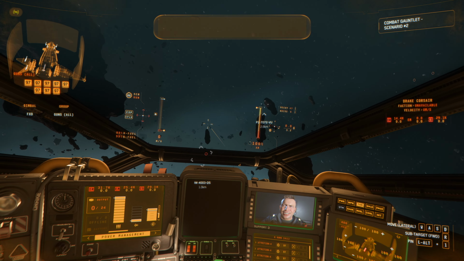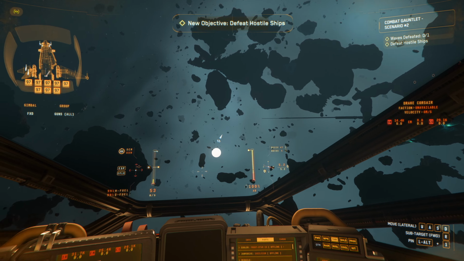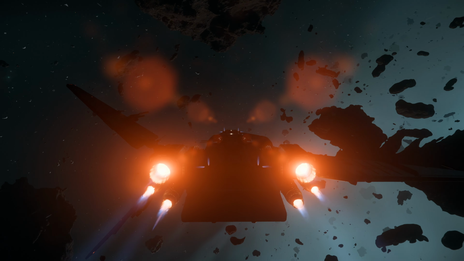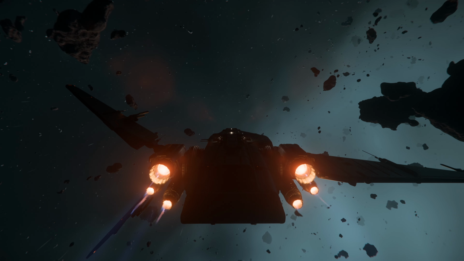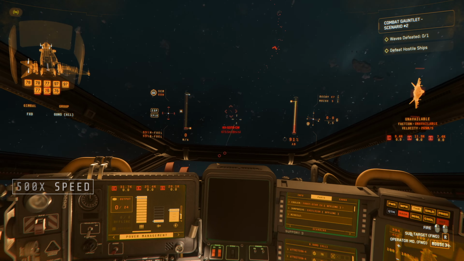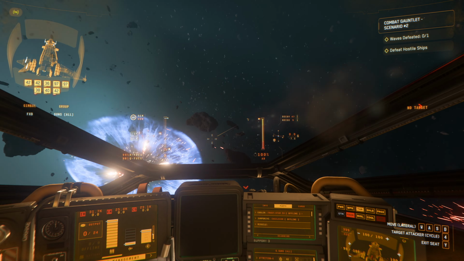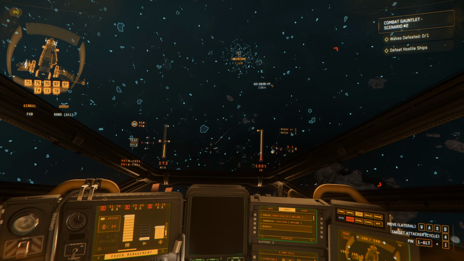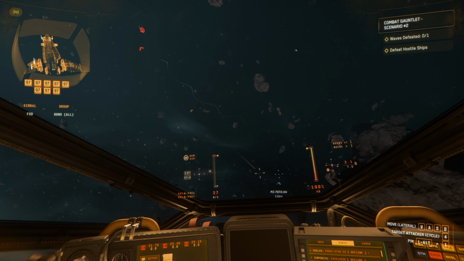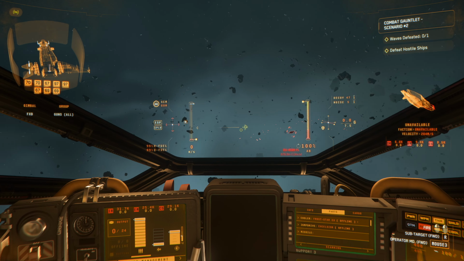Is it here? Hostile spotted. Ow. Oh, that's not good. Let's get out of these rocks here for a second. Don't need to be crashing into an asteroid. Okay. Target is destroyed. That's one down. Let's just get rid of this last one here. Oh, he's spinning out of control. Perfect. That's extremely casual, because he's not going to be effective.